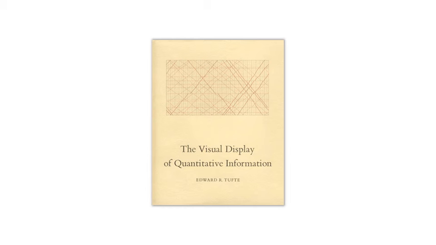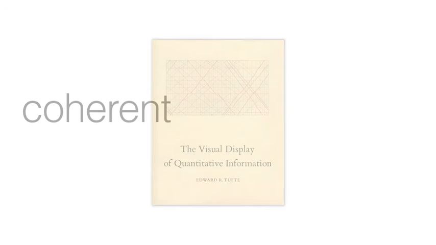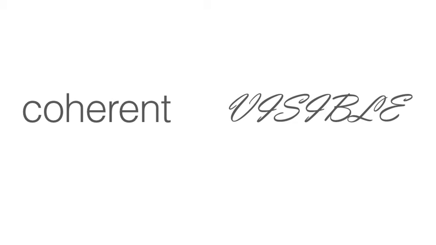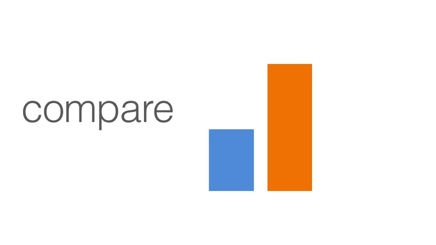In the first chapter, he explains that when data is displayed, it is important that it tells a coherent story. From what we see on a day-to-day basis, I think most people feel it okay to merely make the data visible, and this clearly needs to change. He also states that one of the most important purposes of displaying data in the very first place is to allow the viewer to compare various data points. Tables are quite bad at this, as we will see later on.